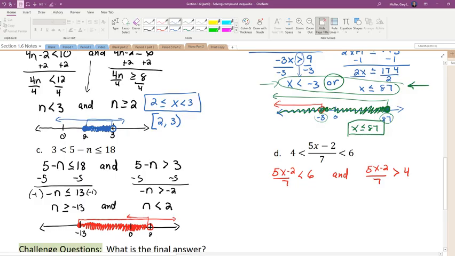In both of these cases, again, I'm going to multiply both sides by 7. So that cancels out. I get 5x minus 2, because the 7s are gone, less than 42. I'm going to add. I'm noticing I don't have any negatives to worry about this time, at least on the division part. I'm also noticing that it's not going to be a nice, pretty number.